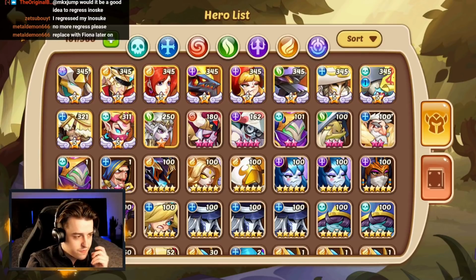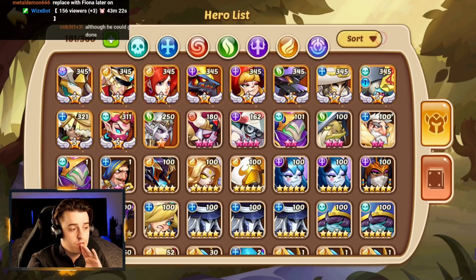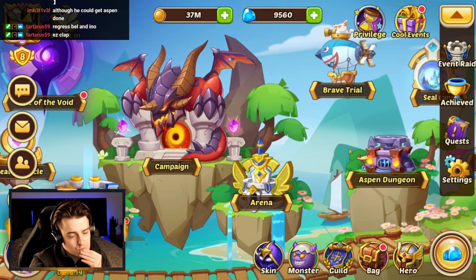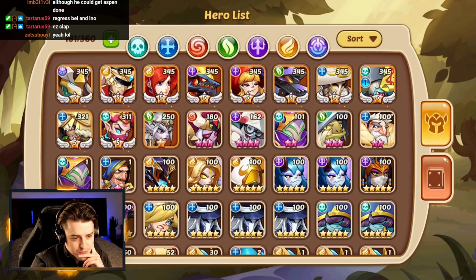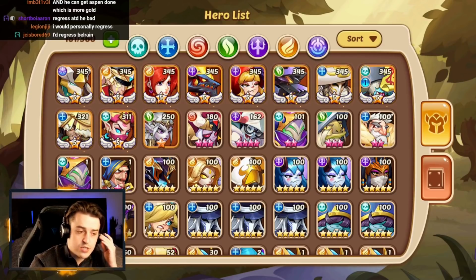Well, I think in most cases I'd say the regression of Inosuke is fine. But for you, Original Buff, I don't think it is. I think we're in a situation where gold and spirit are so hard for you to get and such a difficult resource that regressing a hero may actually not work out. However, you do get some gold and some spirit back by regressing an Inosuke, so we could make some immediate improvements. Now, some of you are saying you'd regress Belrain.